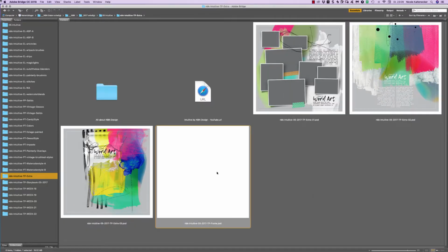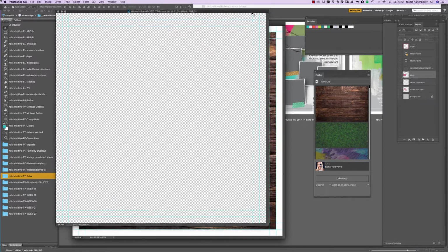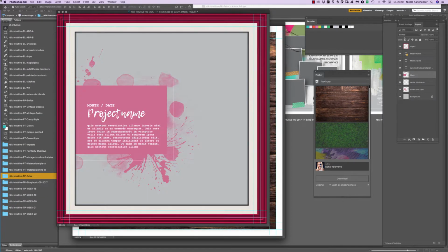Okay, a lot of talking again about the templates, but yes, I always try to explain a little bit and give you some ideas how to work with the collection.